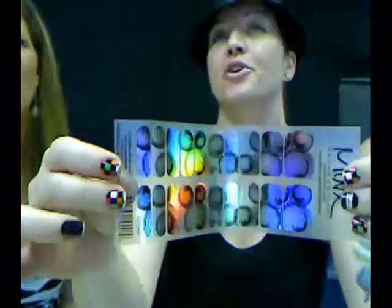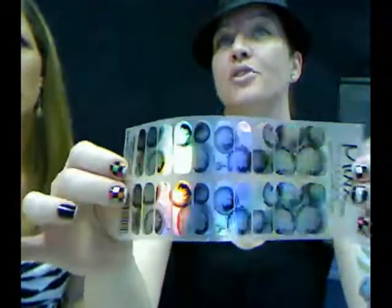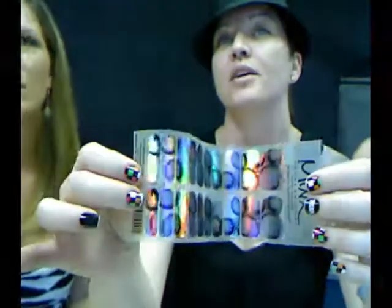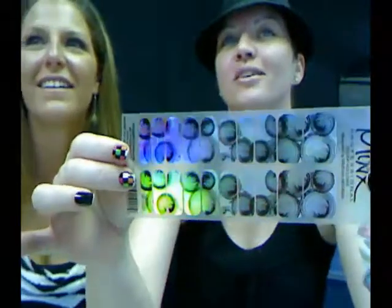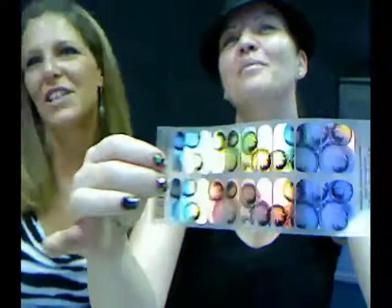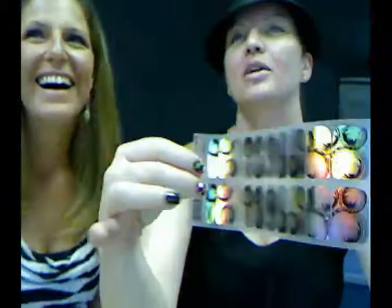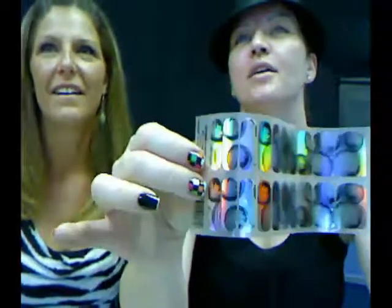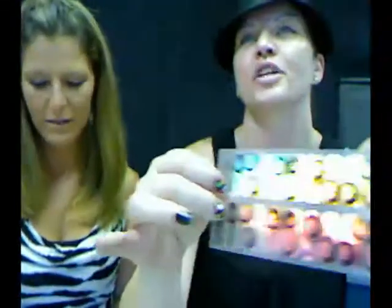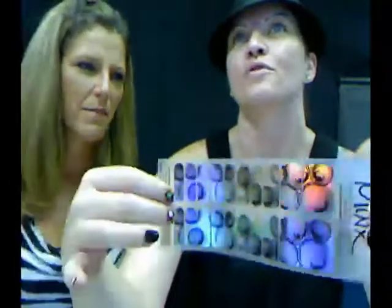It's called Silver Hollows, and it is a Marion Newman. And I just really like the circles in it and the rainbow effect. It also kind of looks like there's a whole bunch of Mickey Mouses in there. And then you separate them and it doesn't look like that anymore. But really fun design, and if the nail is more of a rounded nail, it really pulls off the Minxlusion effect.